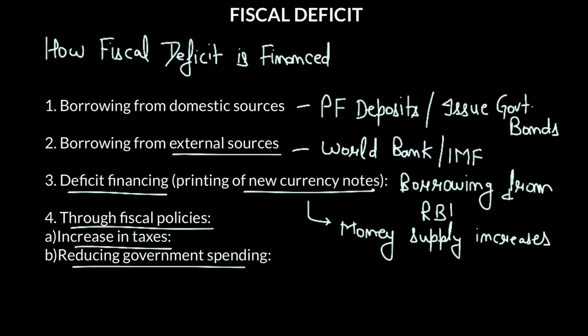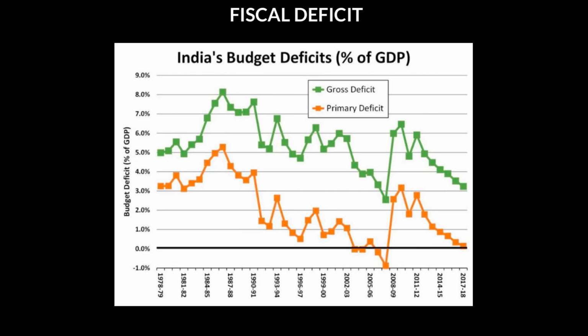Now the question comes, is fiscal deficit advantageous to the economy? Now it depends upon its use. Fiscal deficit can be advantageous to the economy if it creates new capital assets, which increase productive capacity and generate a future income stream. On the contrary, it can be detrimental for the economy if it is used just to cover revenue deficit. Now we will look at the fiscal deficit of India.